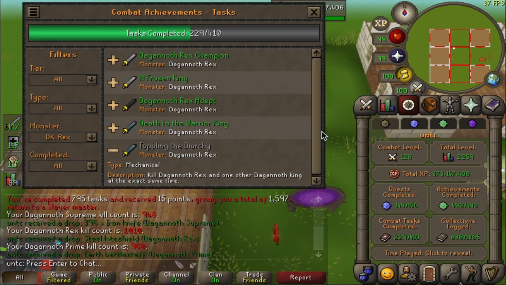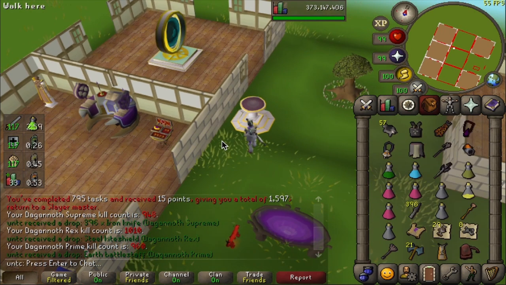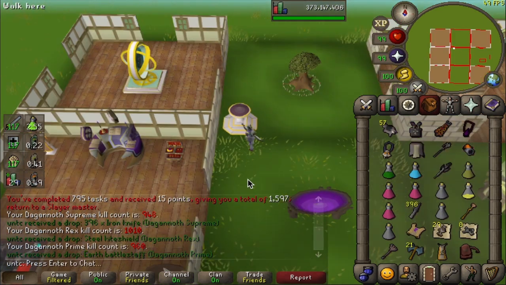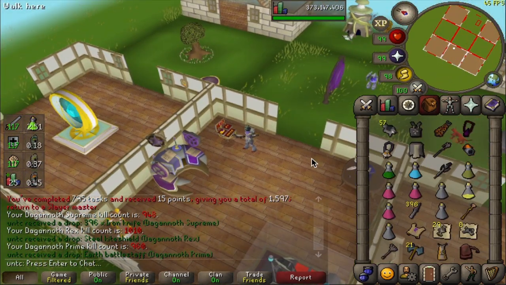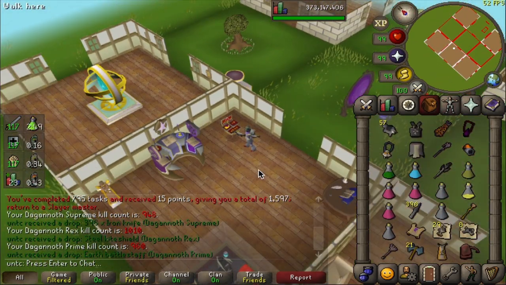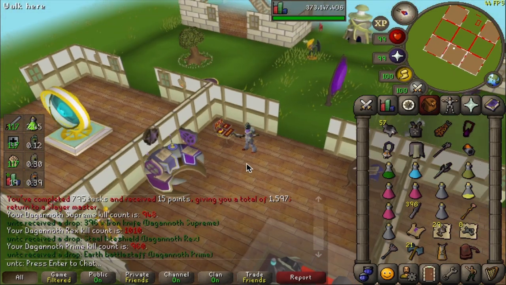One is to kill Dagannoth Rex and another Dagannoth at the exact same time, and then the other one is just to kill them all within 9 seconds, which I feel like is a little finicky, because I definitely killed a couple Dagannoths at the same time and it didn't count, but that's fine. We will go back when we get another task.